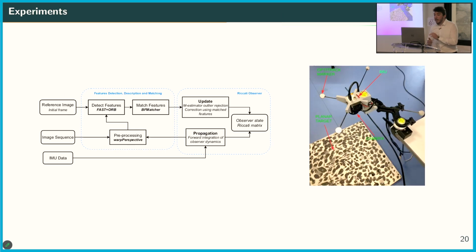Okay. So now we can perform the same thing as we did before. We will do exactly the same experiment. I will not really detail the algorithm, but what we need is the images. We have to extract the features from these images, and then we get our PI and PI0 measurements that we need. And we implement the observer in a discrete format. So we have a propagation step and an update step. In the propagation, we only use the IMU data to propagate the state. And then in the update, we use the visual measurements to make a correction.